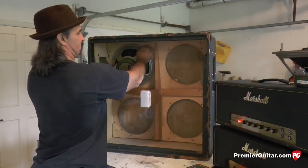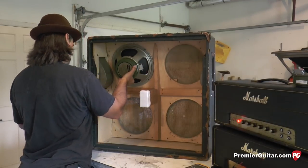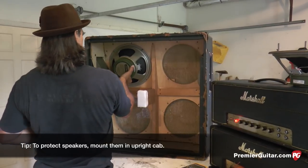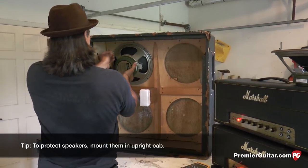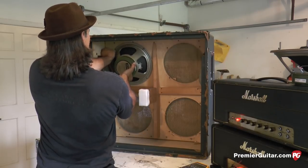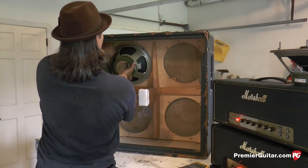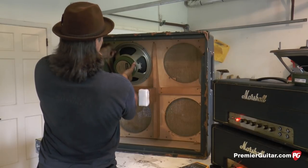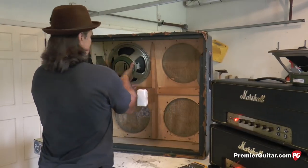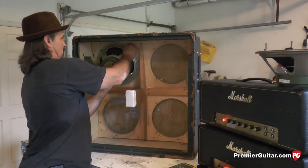I like to hold my speakers up. I don't like to work on a cabinet with the cabinet face laying down. I just have never done it that way. I have better control with my tools, my screwdriver. I've seen people drop things out of their pocket, drop their screwdrivers right through a brand new cone on a speaker. Very, very sad day that day. You've got too much money invested in that. So, you know, I'm just trying to give you some good hints to make sure that you do the job properly.